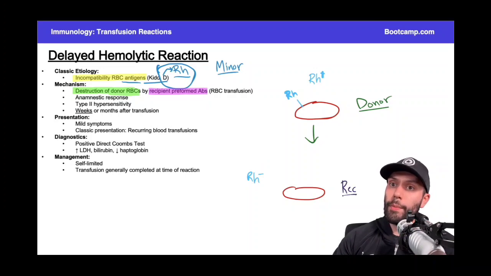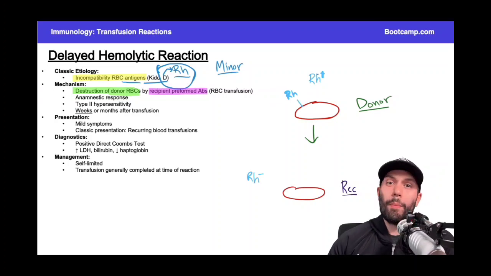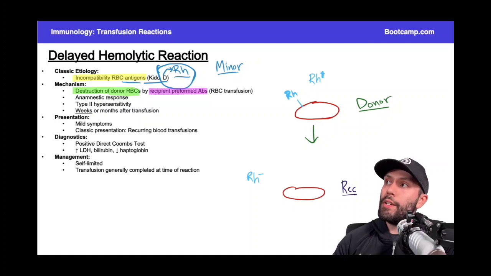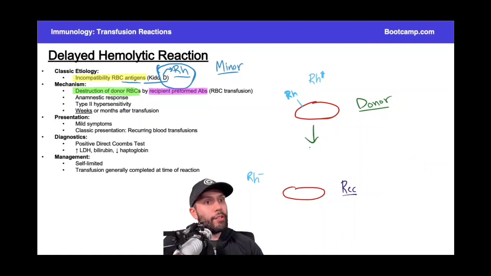And the recipient might say, hey, this Rh antigen is foreign, but it's a minor antigen, right? It's minor. So what I might do is make a couple of B or T cells against that antigen. Maybe I'll make a couple of antibodies against that antigen for future exposure, right? And if this happens frequently or over some extended period of time, I might get some class switching potentially, right? I might get some IgG antibodies, etc.